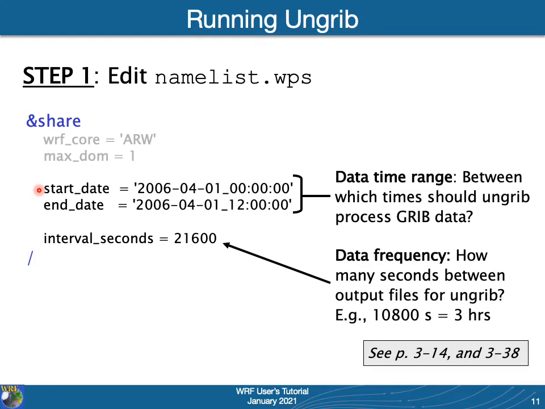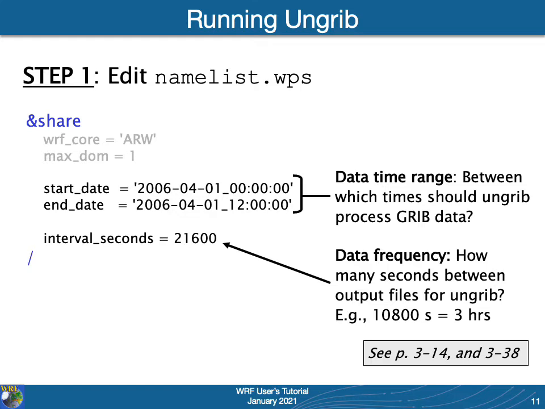This specifies the date at which we begin processing Grib data. The second of these is end date, and this specifies the date at which we stop processing meteorological data from Grib files. And then the third variable is interval seconds. This specifies the interval at which the Ungrib program will write out intermediate files.